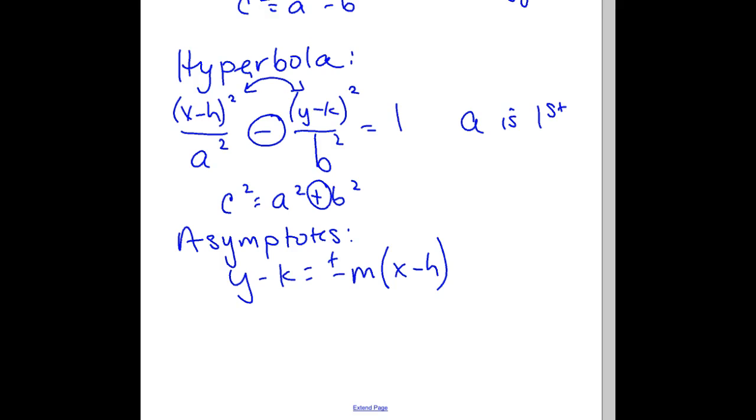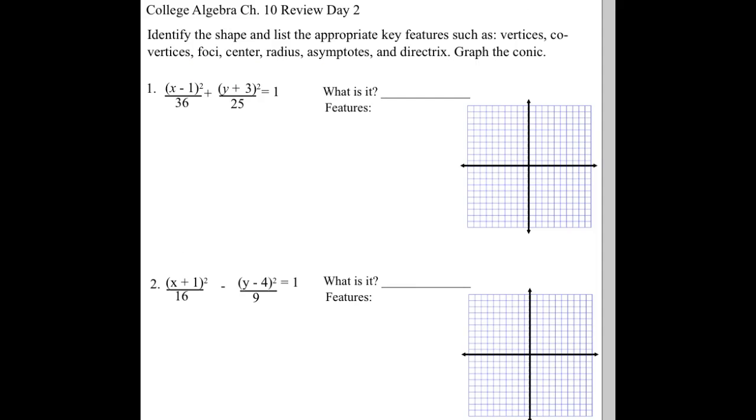The M is the slope of your line. So you're going to count rise over run, right? I wouldn't say memorize, is it B over A or A over B? I would say, look at my box. How much am I moving up versus how much am I moving over? Okay? Or you can look at your A's and B's and say, which one goes with Y, right? That's a rise. Which one goes with X? That's your run.